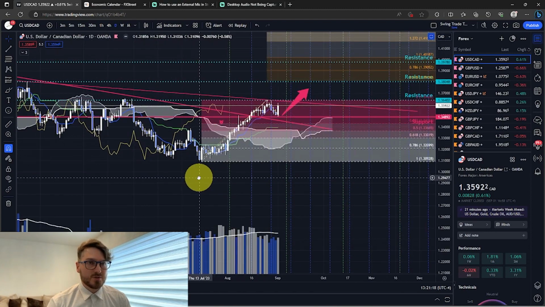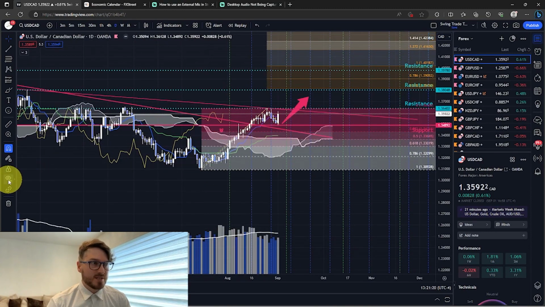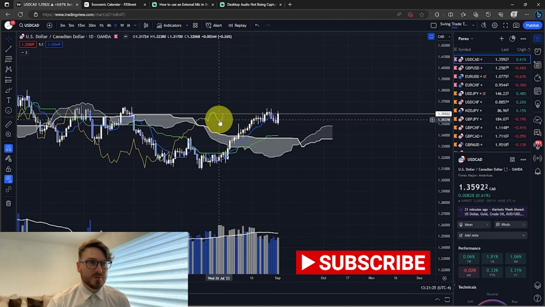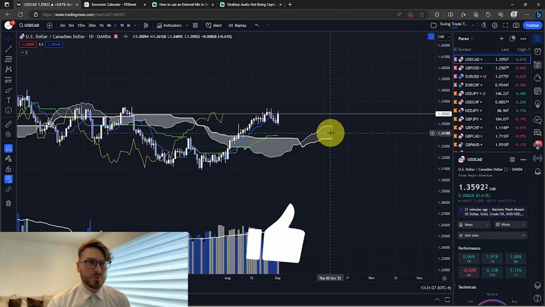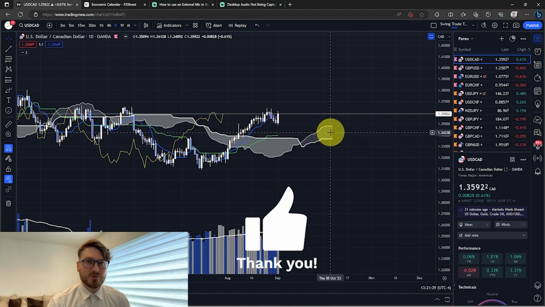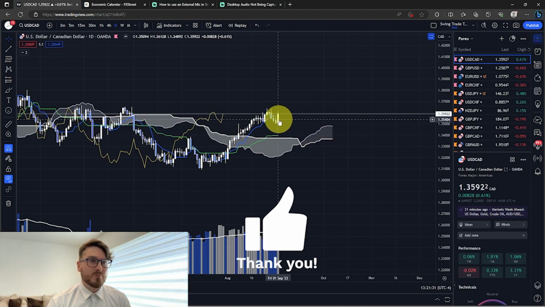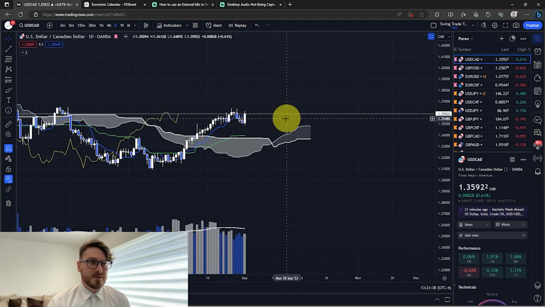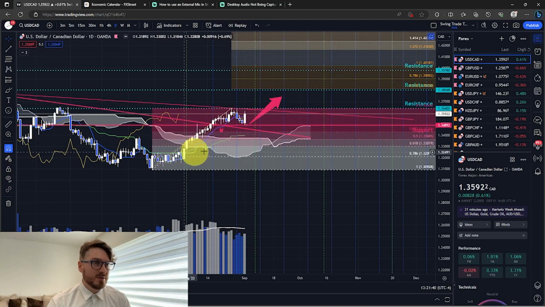On the daily chart, we have 3 out of the 3 Senryoko Kyoten signals. So we have a gold cross, we have the Chikou span above the candles, we have a nice bullish Kumo forming with a good structure so far, and we have a very large impulsive candle that closed back up above the Tenkan-sen. So I'm going to be looking this week for a break above this resistance level here at the 1.36402 level.